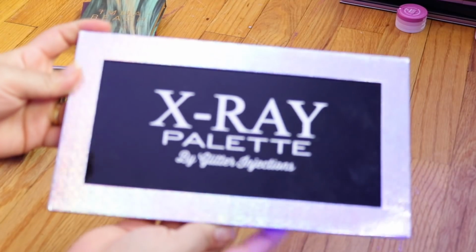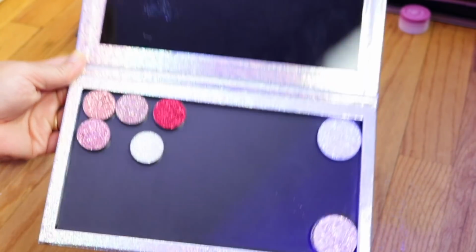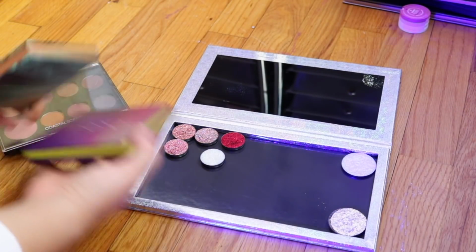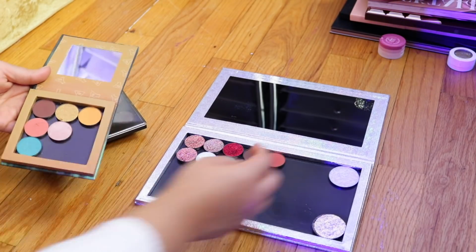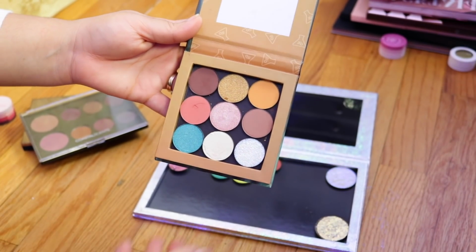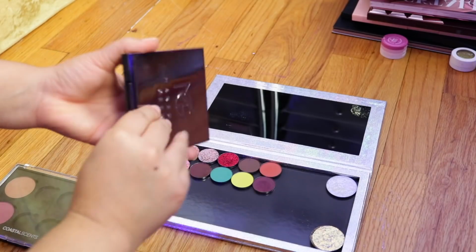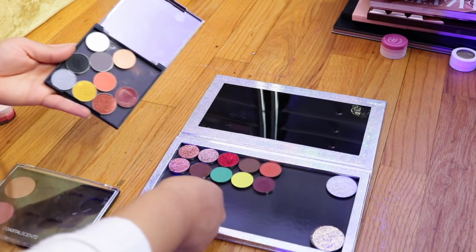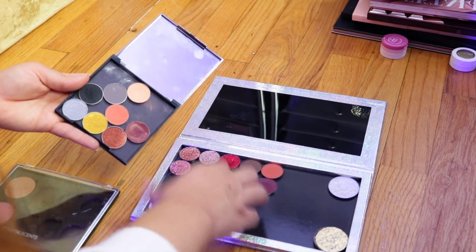And then, you guys, I have this huge magnetic palette from Glitter Injection. I think I'm just gonna put all of my favorite eyeshadows here and get rid of these little palettes, which are taking up so much space in my drawers, which I don't need. I think I'm gonna keep these dark shades, which I really like to use, and I think I'm gonna get rid of these shades, which I don't think I will be using at all. So this little palette I'm getting rid of. And now from my Makeup Key palette as well, I'm definitely gonna keep these favorites of mine. Let me just put it down here. I don't really have a white shadow, so I think I'm gonna keep that one.